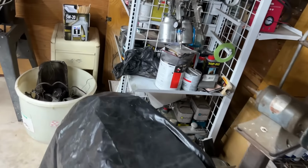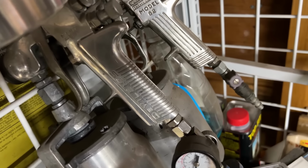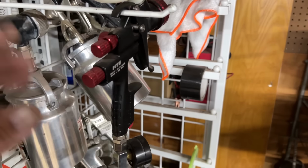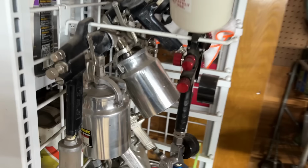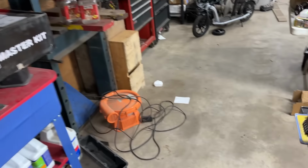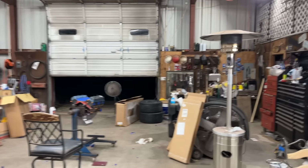And when I mean old school, I'm talking DeVilbiss, Binks. There's my DeVilbiss, my Binks, and of course, good old Binks number 7. Black Widow, that's the name of it. But that's a snazzy looking gun. But yeah, this thing sprays really well. That's what I shot the front of that Corvette with. But all right, well, I'm going to dig out my mask and get it ready, and we are going to get to spraying some primer.